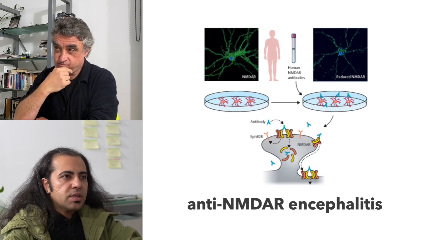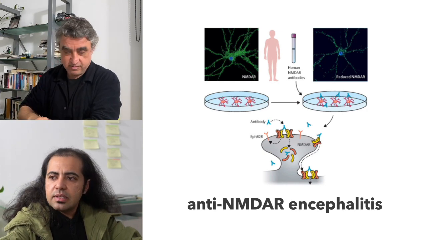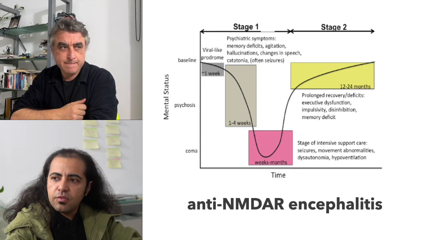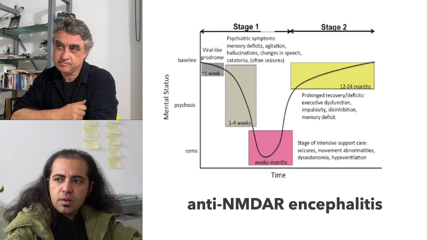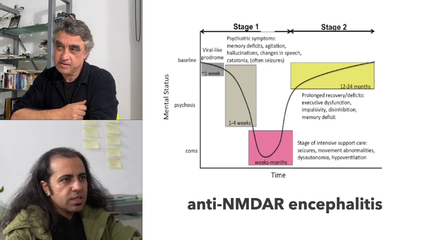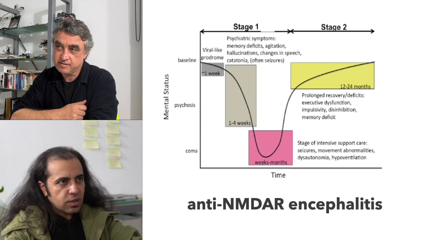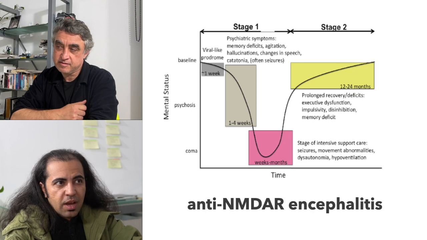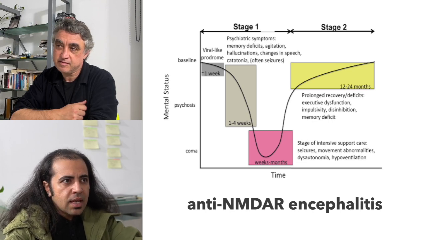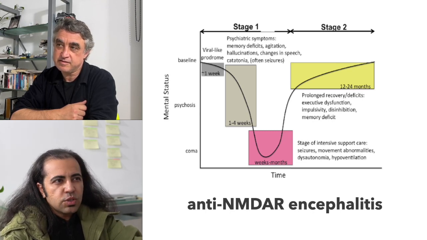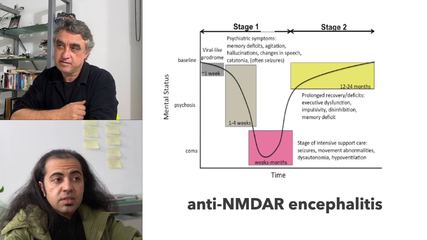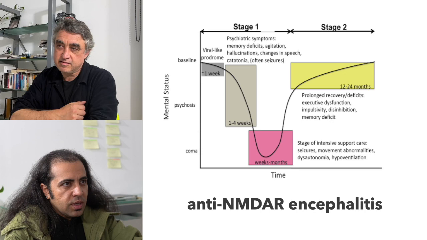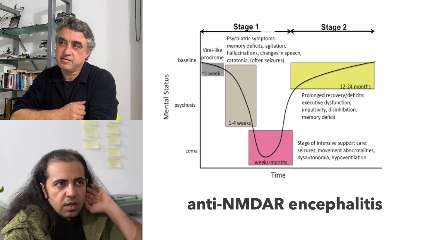There are many different symptoms. Maybe we can go back to the previous slide to look at the different phases of the disease. It starts with some psychiatric symptoms, but very soon rapidly evolves into an acute phase where people have problems with movements, they may have seizures, lose consciousness, sometimes even go into a coma, but it doesn't last more than a few weeks. Normally treatments are helpful.